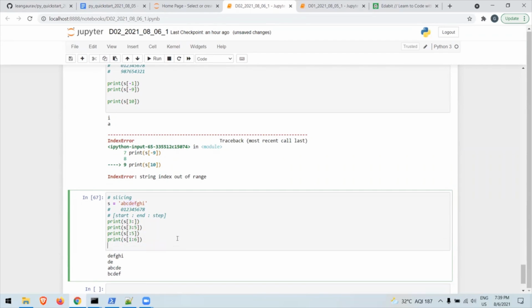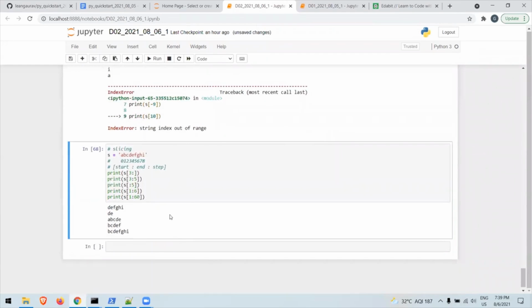But there's another interesting property with slicing. If I put this thing, what do you think would happen? Error, or does it work? Have you ever seen this? If you have seen this, then only you can guess. Otherwise, it's just Python's behavior. So if I run this, no error. So when you do slicing and you give an invalid index, it just sees whether it's possible or not. If it is possible, it's going to give you whatever is possible.